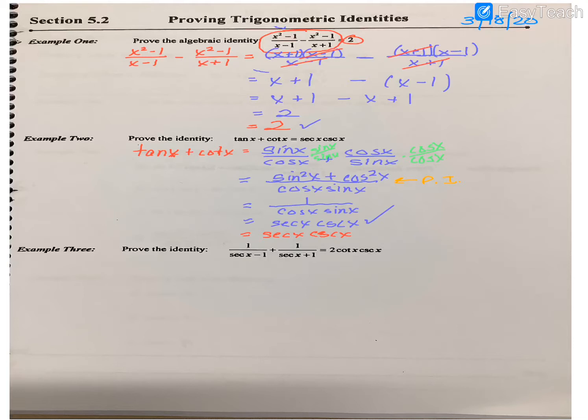Okay, continuing along. I'm not sure if I'm going to do all 5 examples we have. My plan is 3 to 4 examples depending on where we end up. And one other thing to throw in, as I go through these, some of you may see other ways to get from one point to another point. That's not necessarily out of the option. As long as everything flows mathematically, then it will work and you'll get credit for it. If something doesn't flow mathematically, that's when you don't get the credit for it.